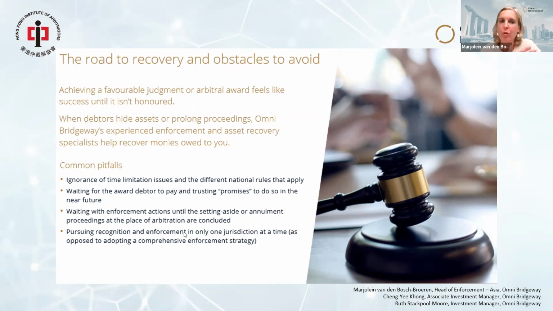On this slide are some common pitfalls that we see when clients or lawyers come to us with cases. One of them is waiting with the enforcement actions until the arbitral or setting aside or annulment proceedings at the seat of the arbitration are concluded, waiting for the award debtor to pay and trusting promises to do so in the near future, pursuing recognition and enforcement in only one jurisdiction, as opposed to a more comprehensive multi-jurisdictional enforcement strategy, which I will talk about a little bit later, and ignorance on time-bar issues and different national rules that apply. Next slide, please.